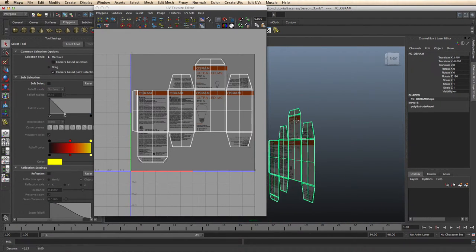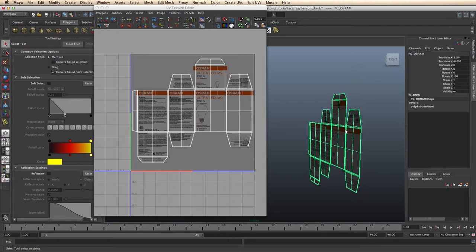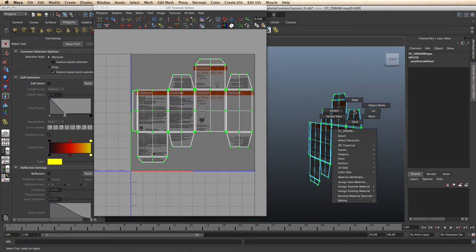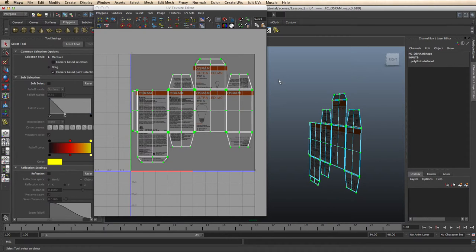And to do that, you need to select all of your UVs, and let's select all of the edges and use the separate the UVs along the selected edges cut tool.